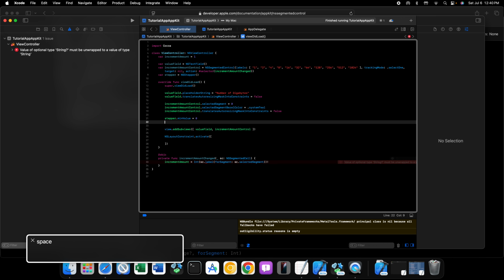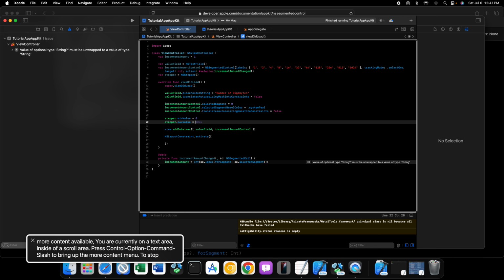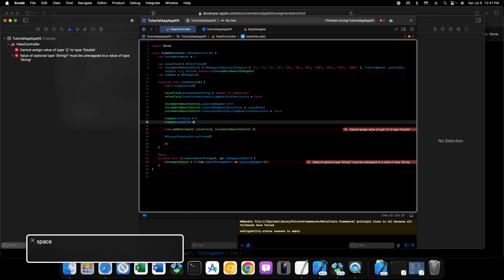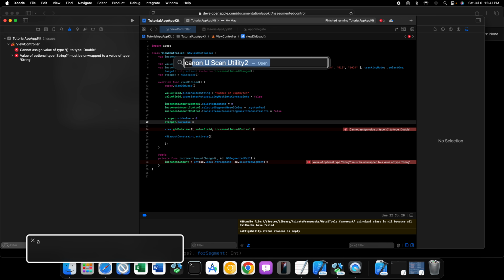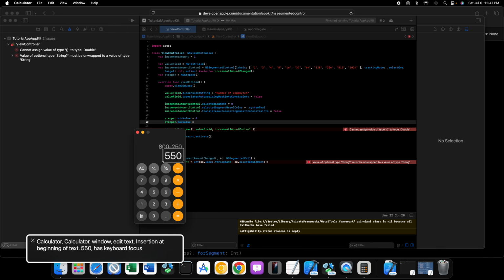And then we can also set a maximum value. Stepper.maxValue. And we'll set this value to, let's see, let's go into calculator.